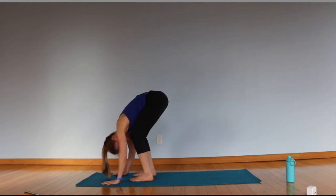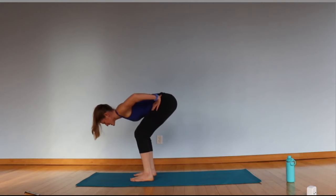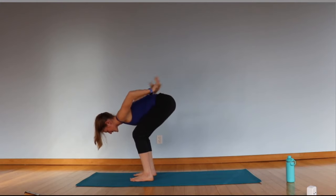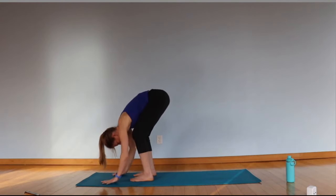Relax the hands down onto a surface that feels good. That could be the floor, it could be blocks. Or maybe you're bringing your hands to your hips because all of those things feel really far away. Bending the knees deeply allows you to find ease in your low back, your hamstrings, and see if you can connect to the sensation of your belly rising and falling against your thighs. Watching that for 3 full breaths here. And each exhale, actively pressing your heels into the floor, feeling grounded.